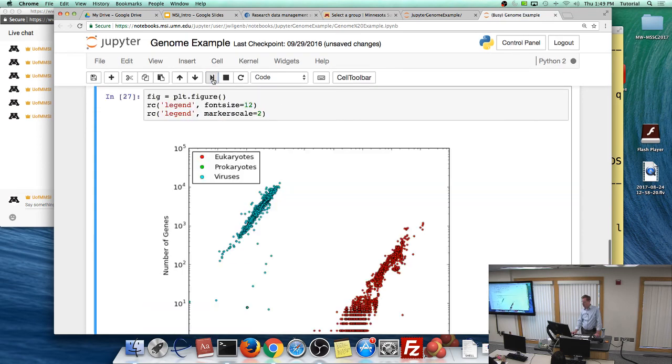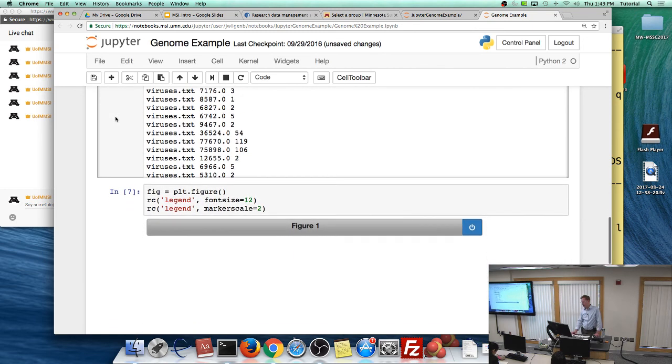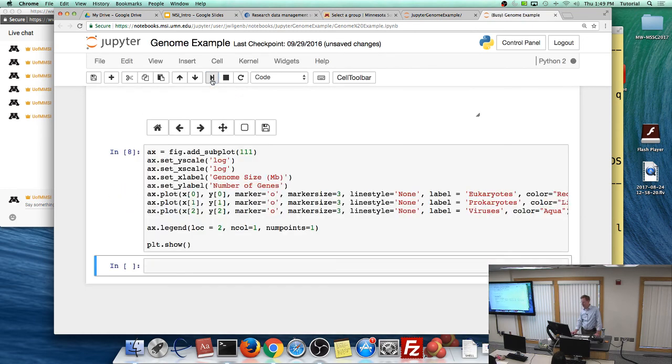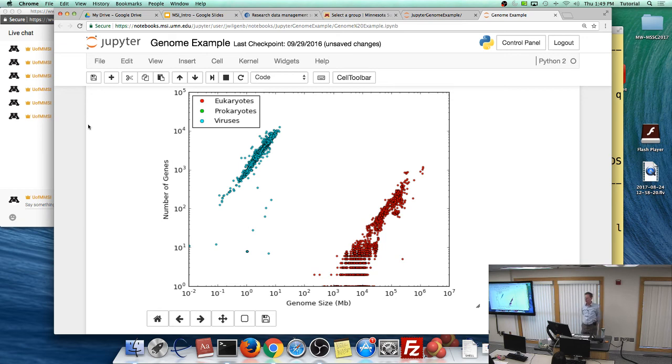Now, at this point, it's going to parse a large file and then do a big plot. And so it's computing right now. You actually already saw the plot, but I wanted to make sure it worked. So there's the plot of eukaryotic and prokaryotic and virus sequences that are currently contained within some of the nation's genomic databases, and their size as well. And so you can set this up in clever ways to pull that data directly from remote databases and create plots, so that you would just go in your notebook and rerun those analyses and get a visualization of that data.